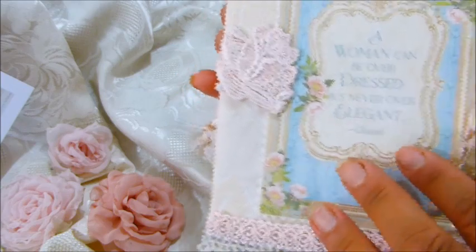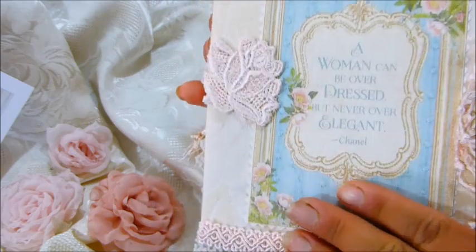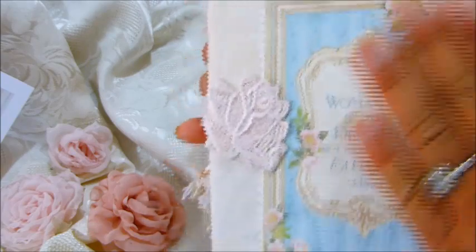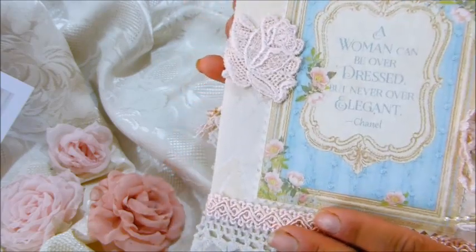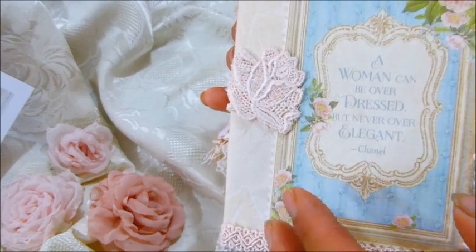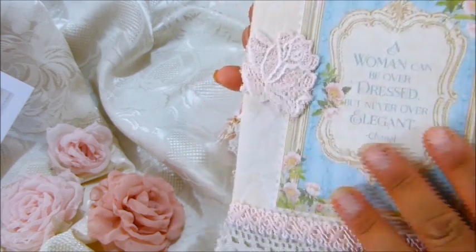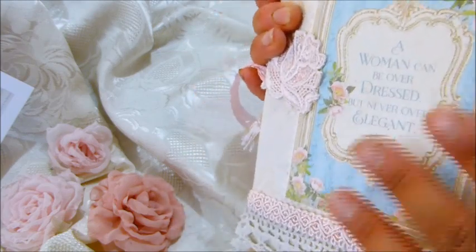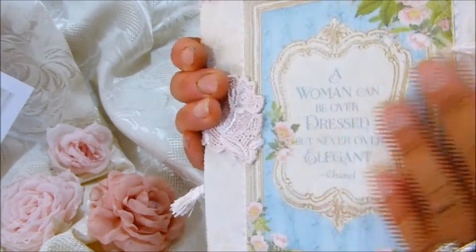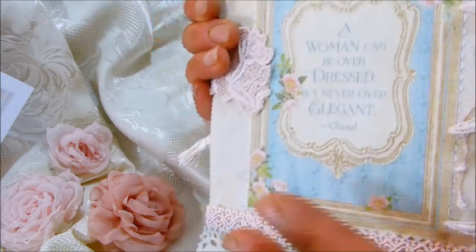Once you scan into your computer and print it onto fabric, it's really beautifully muted and gives you that sheer, shabby wash over it, and it doesn't print out with the same sharpness that you would have in the paper. And I love that so much more. So that's why I love this paper collection for printing onto fabric. If you have something that's really muted already, the color would be even more muted when you print it out. So it's great that the paper was really bright to start off with.